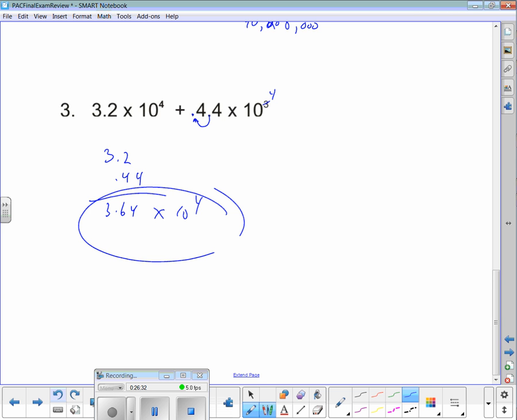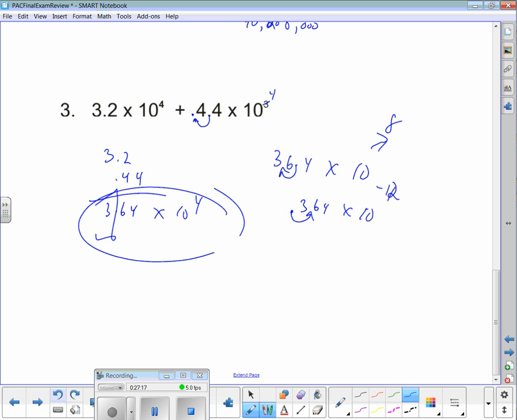It is right now because the front number is a 3. However, if it would have been 36.4 times, let's say, 10 to the 7th, the front always has to be a digit of 1 through 9. So then this would have to get smaller, and that would have to get bigger. Or if I ended up with 0.364 times 10 to, let's say, the 11th, and let's use even negatives, if this has to get bigger, then this has to get smaller. But this already has a single digit in front. It isn't proper scientific notation. Good question, though.